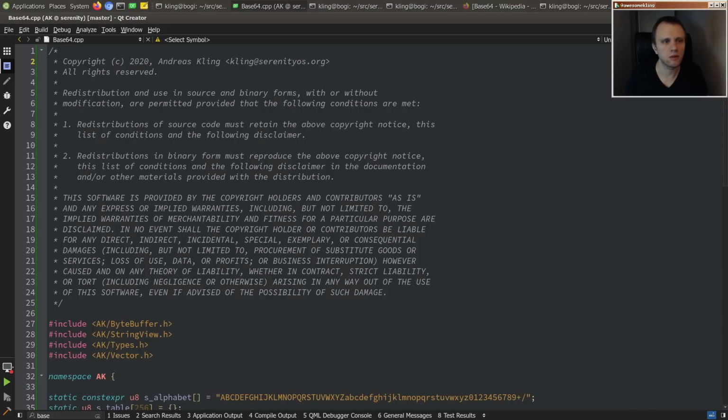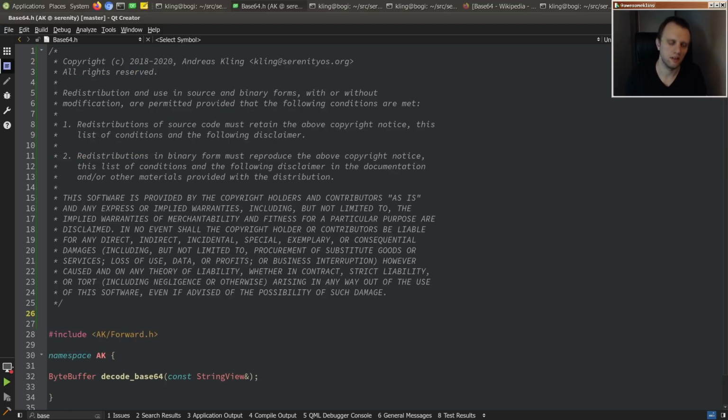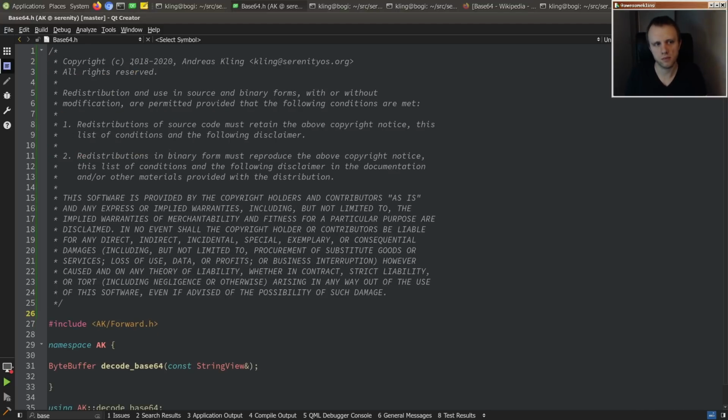Someone asked about why I keep putting copyright headers and everything. It's because I like that if somebody else works on the system, they can put their own name here, so that people can take credit for the things that they build in Serenity. I don't want to have an implicit license where everything is copyrighted by me, but rather if people work on the system, they can put their own name and email address and their own mark on everything that they do if they want, and if they don't want, that's fine too. But I think it's nice to do that.